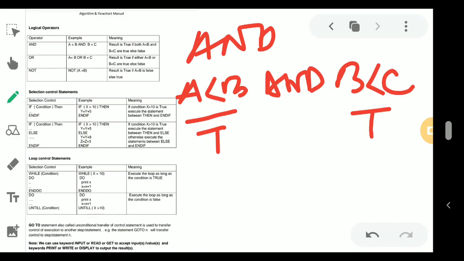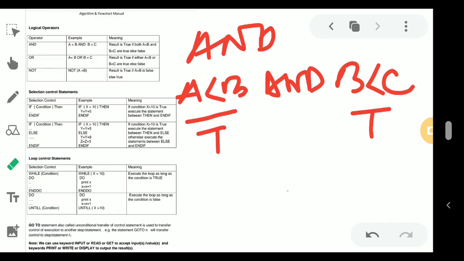Think about the logic diagram of the AND gate: if both inputs are 1, then only we get the output as 1. So it says that if both conditions are true, then only the steps written under this condition need to be followed. A must be less than B and B must be greater than C. If this condition is true, then only we execute those steps.